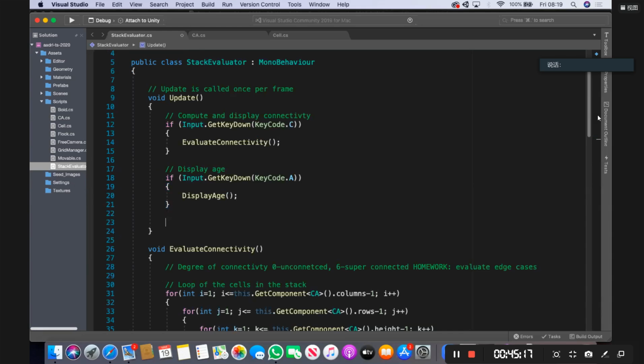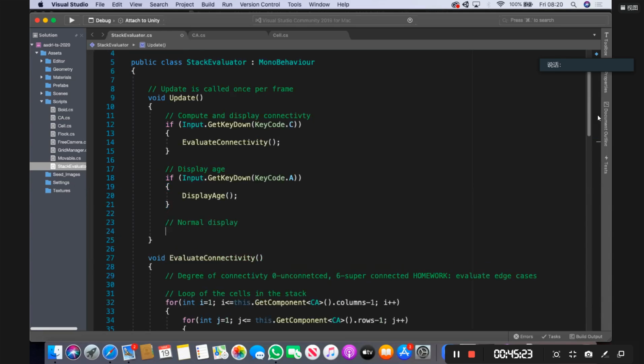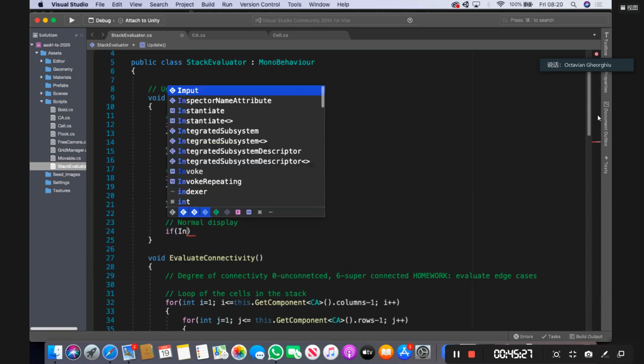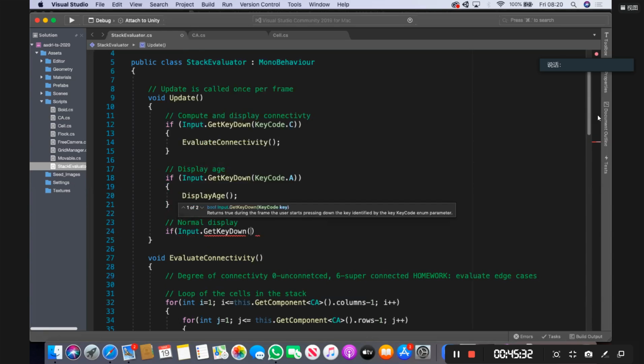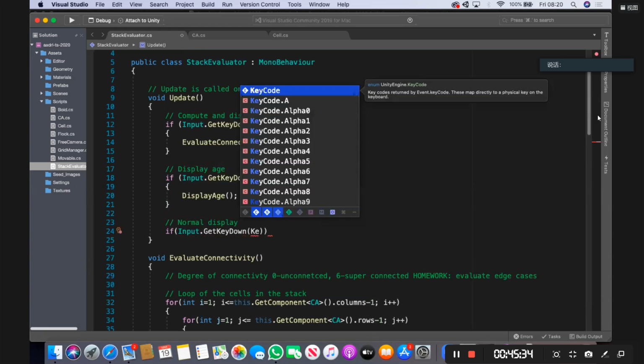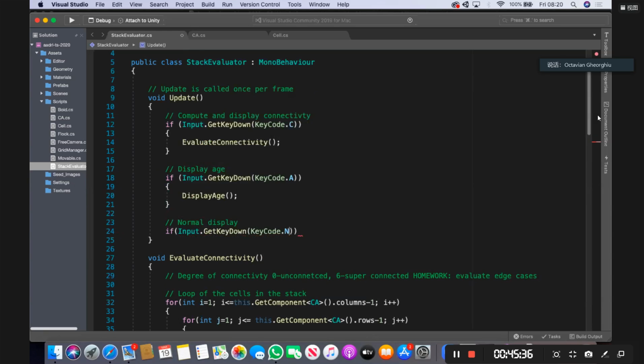I guess we need also a normal display to make things go back to just black. Let's call this 10.